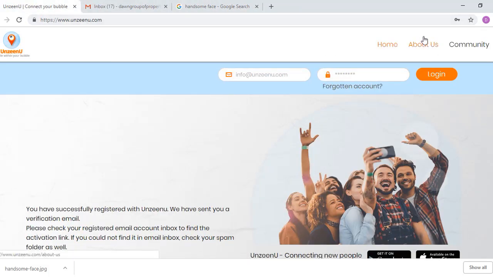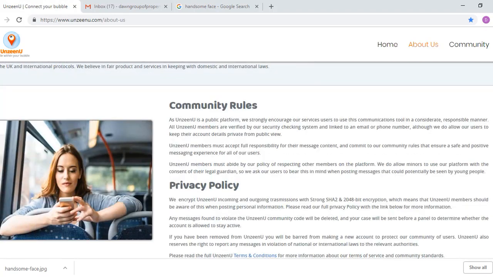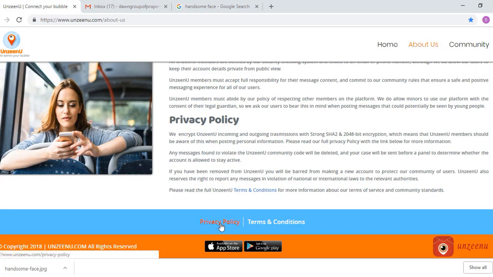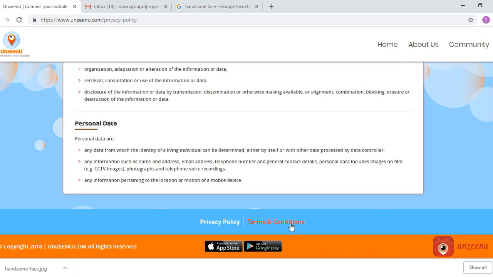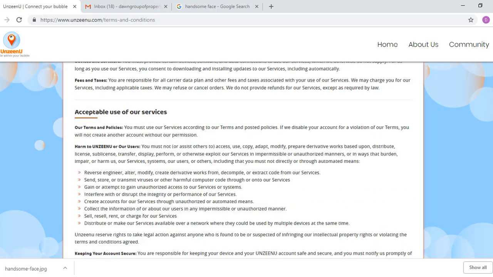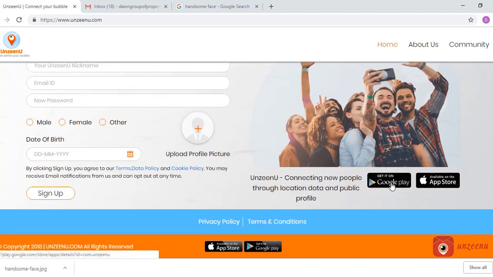While waiting on it, I can show you the other features. If you want to read about the website, you can click on About Us, where we have written all about our website. And at the bottom, you can read the privacy policy. You can go and see that, and also here we have our terms and conditions written. And for people who use mobile devices, they have links already on the website to download the app from Google Play.